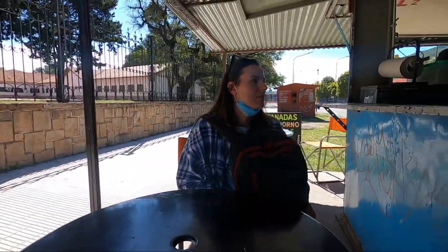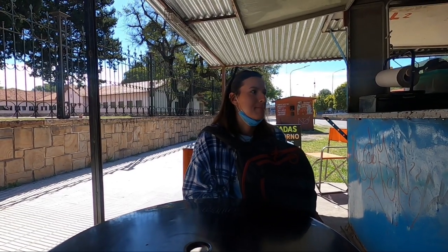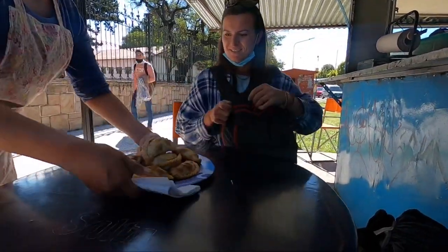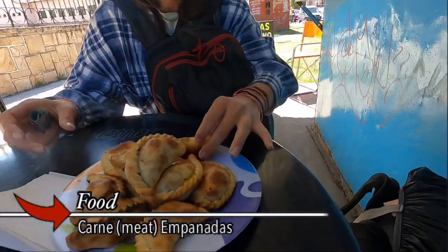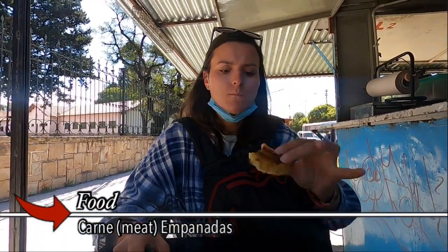We've had empanadas in Colombia, we love them, very famous all across South America, so we will try these empanadas. So we're just waiting for them to come out. It smells good. We're very hungry as well. We just needed to come here, so we'll probably try some more empanadas maybe somewhere other than this. Oh, gracias. 12, yeah. 12, 500. Just that they're all meat ones.